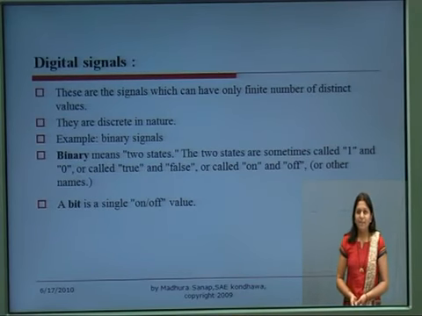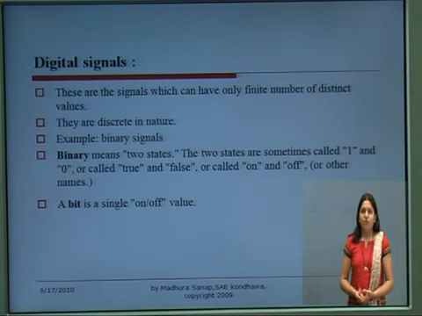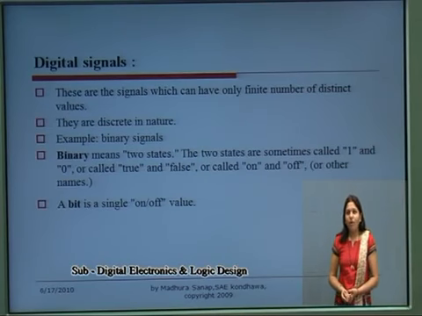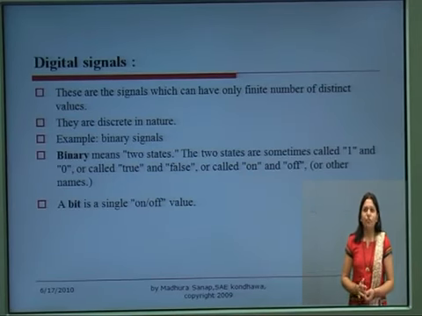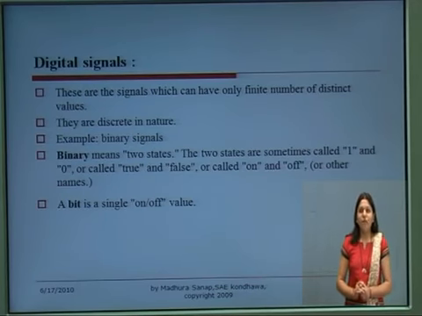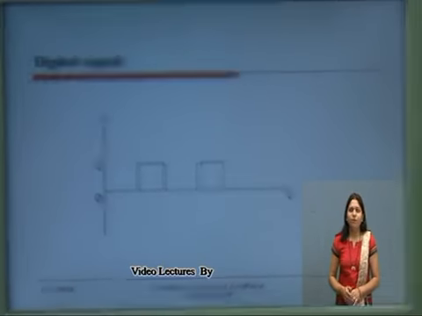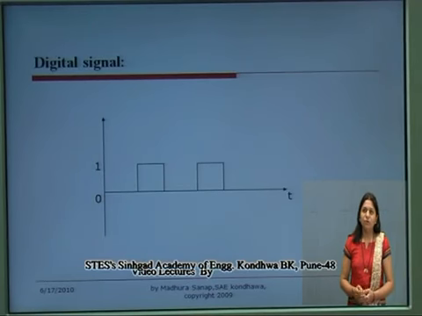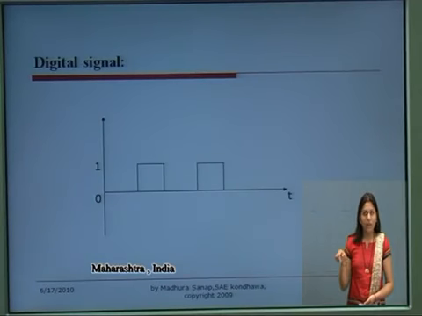For example, binary signals. Binary means nothing but what? We have two states, either 1 or 0, or we can say true or false, or on or off. A bit can represent either 1 or 0. The same 1 we can also call an on state or a true state. 0 we can call an off state or a false state. 1 bit is a single value, either on or off. This is the best example of a binary signal. Whenever we have a 0, there is a ground state. Whenever we represent a 1 bit value, it is shown like this.